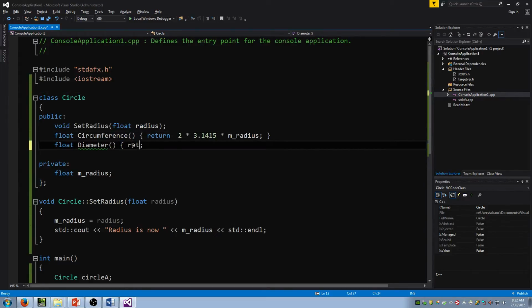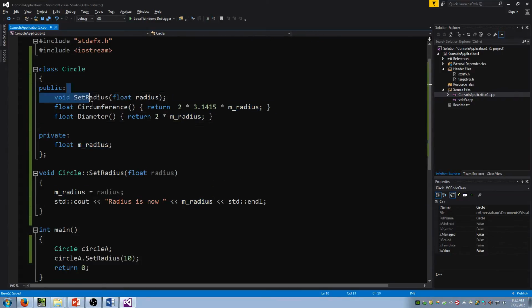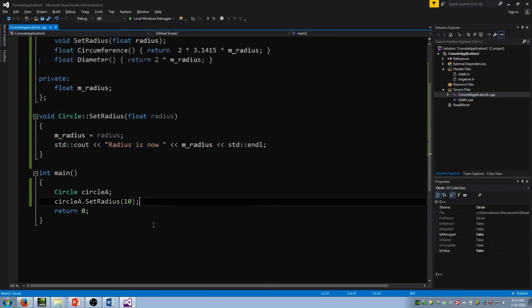And then diameter, we can do the same thing, like so. And it's not radius, it's m_radius here. So these are my functions, and this is my implementation for my setRadius function. And I can create a couple of circles.